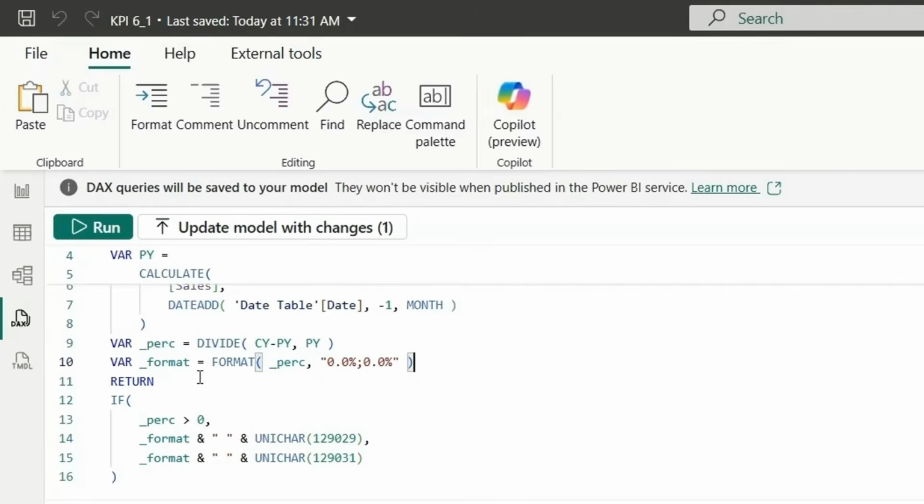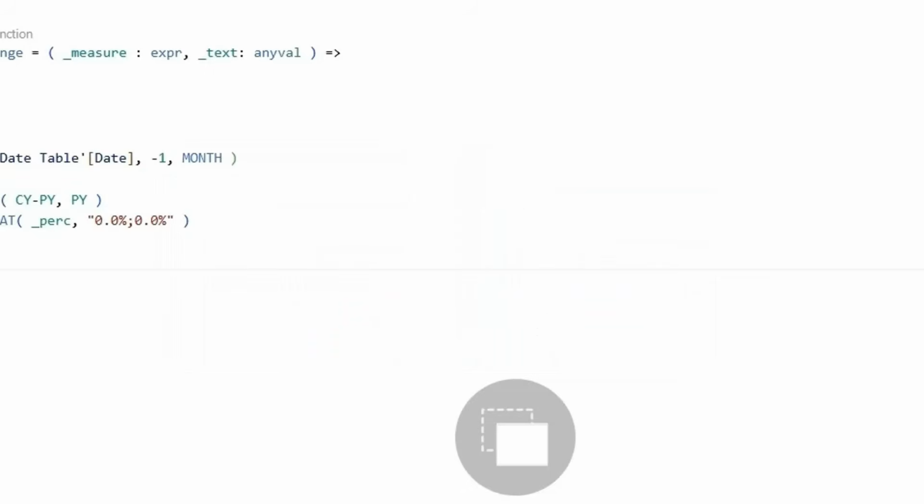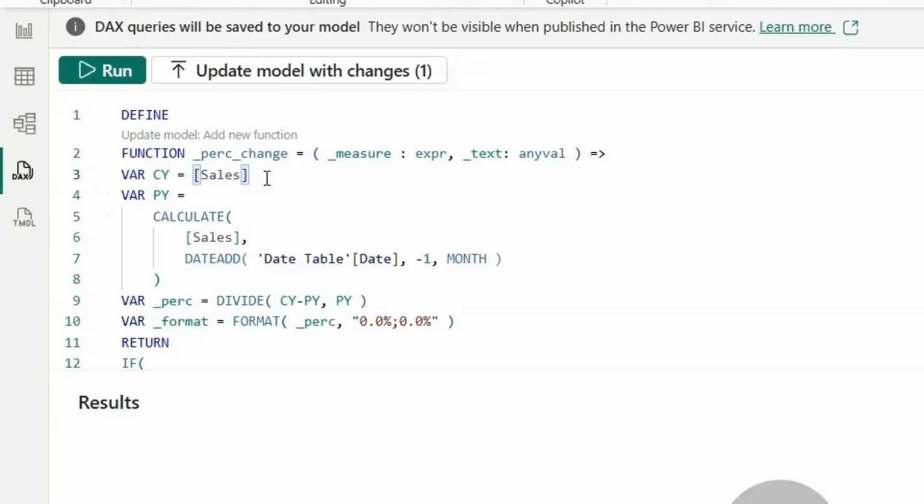And then we are adding the up and down arrow if it is greater than 0 or if it is less than 0. So the arrow can look something like this. And then instead of this sales, we are going to add this measure reference, so that we can use this function for different metrics like sales, profit, COGS, or any other metrics that you have in your dashboard. And it will be easier to create measures for it.